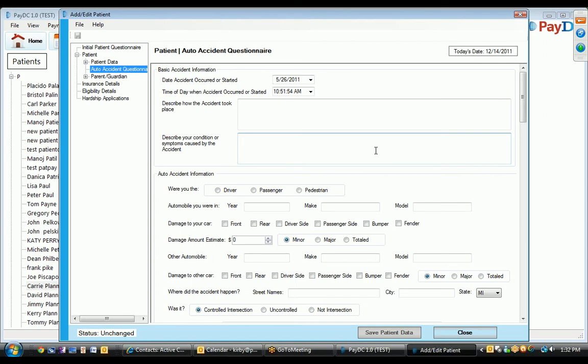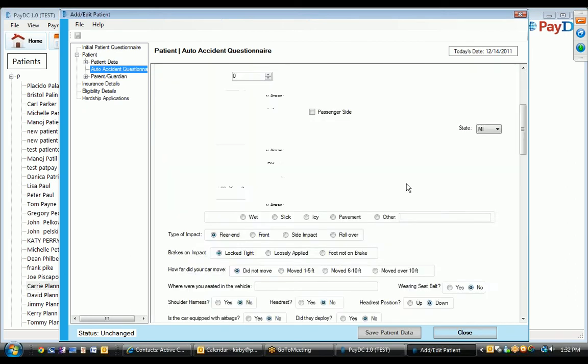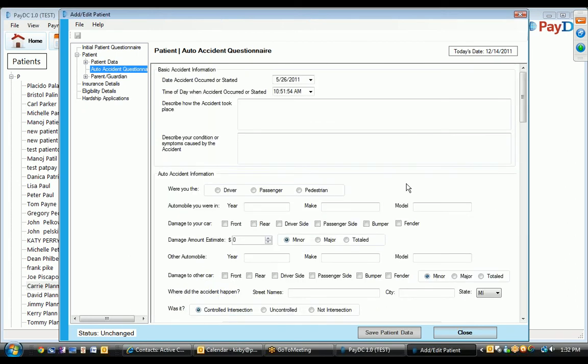And this patient was marked off as an auto accident, so they're going to receive the specific auto accident questionnaire. And all the information that they select and input in this portal, once it's saved and signed off on by that patient, with the cloud, it's going to automatically upload into your system. So as soon as that patient checks in at the front desk, all that information is going to be there for you. So they don't have to sit in the office and fill all that out. You don't have to wait to review it. You can have that in your system reviewed and ready to go by the time they get there.